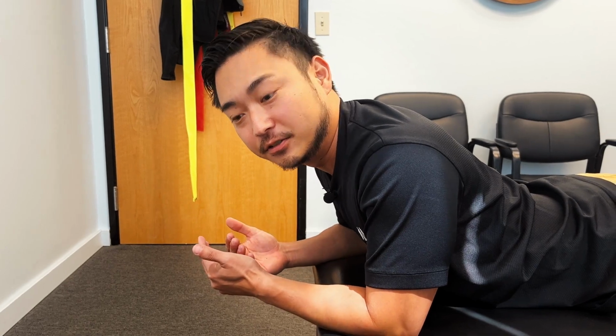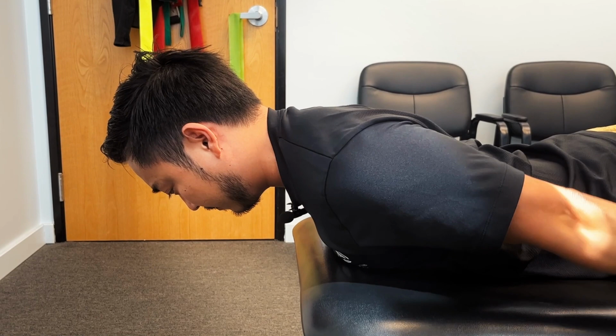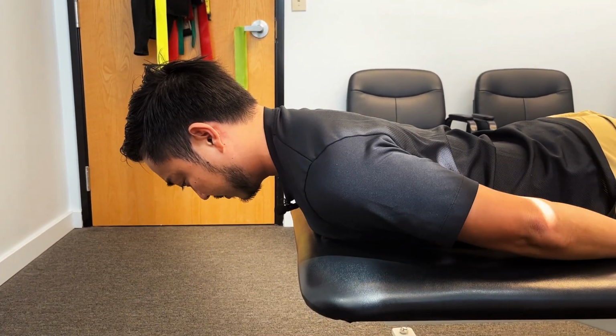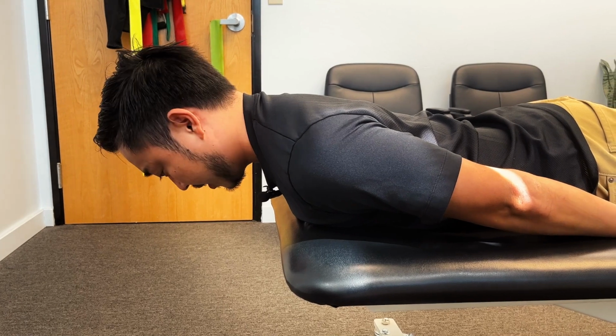So here's the first strengthening exercise that I like you to do. What we're gonna find is some sort of table where we can hang our neck off. Now, it doesn't have to be off of anything, but if you can find, like, let's say a bed, that would be ideal.